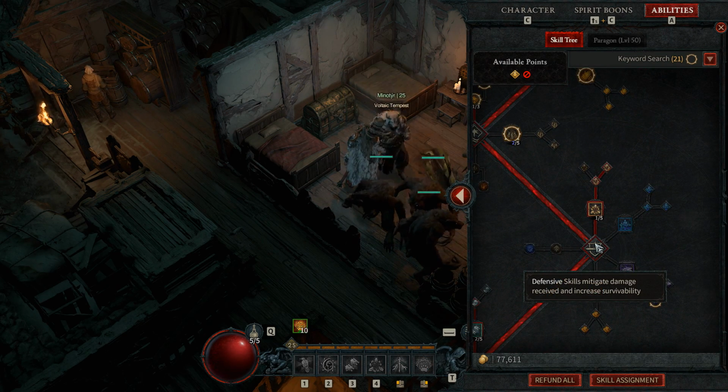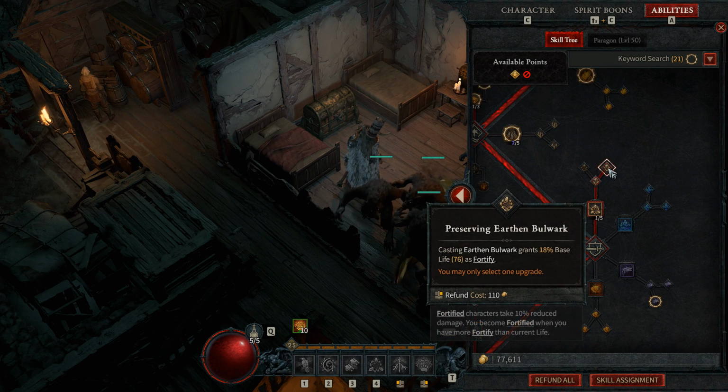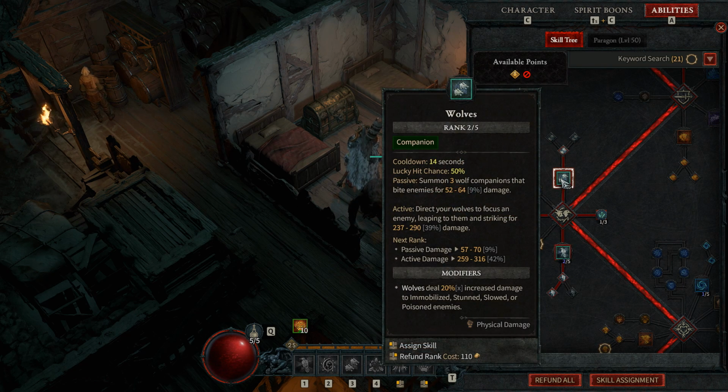All right, let's go down into defensive skills. I went with the Earthen Bulwark because it gives us a barrier. And then, if we upgrade it to the Preserving Earthen Bulwark, we get Fortify. Woo! Now, let's go into the juicy part of the build, the companion skills.